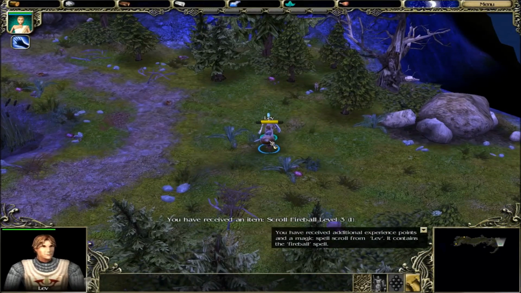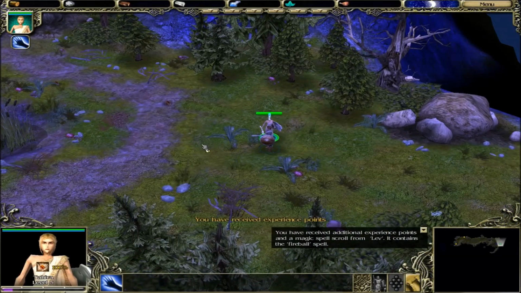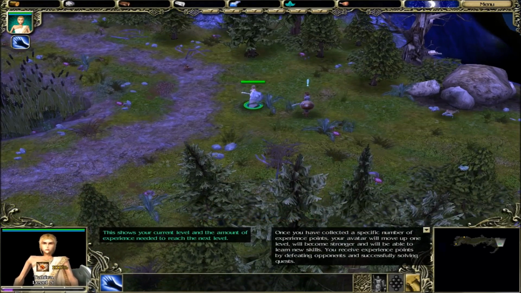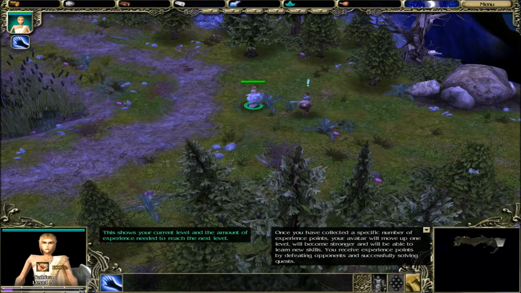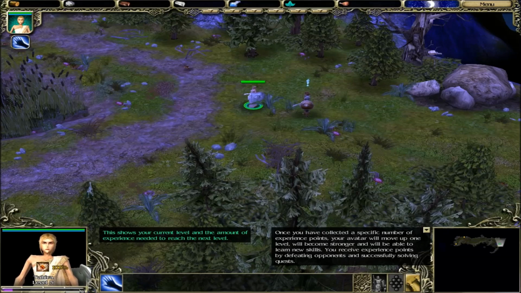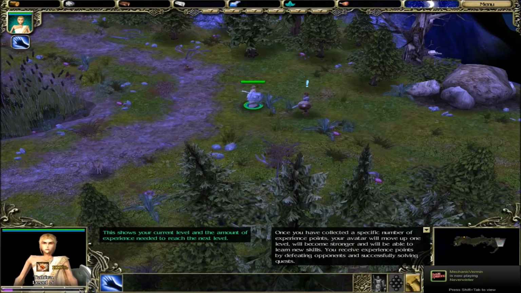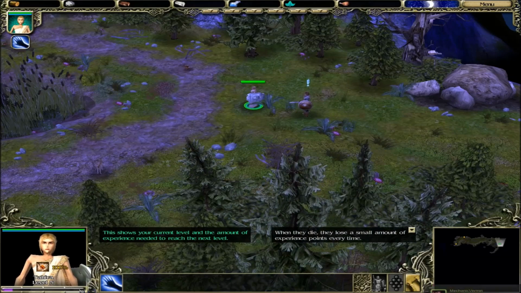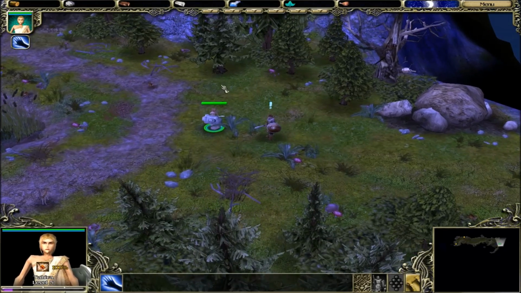You have received additional experience points and a magic spell scroll from Lev. It contains the Fireball spell. Once you have collected a specific number of experience points, your avatar will move up one level, will become stronger, and will be able to learn new skills. You receive experience points by defeating opponents and successfully solving quests. When you die, you lose a small amount of experience points every time.